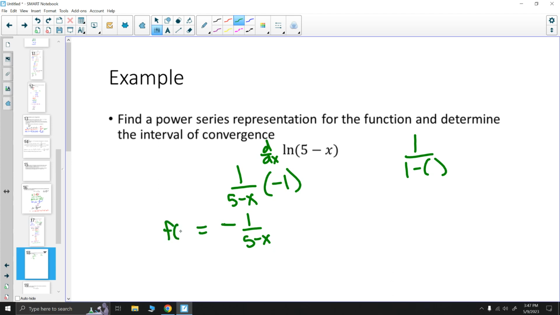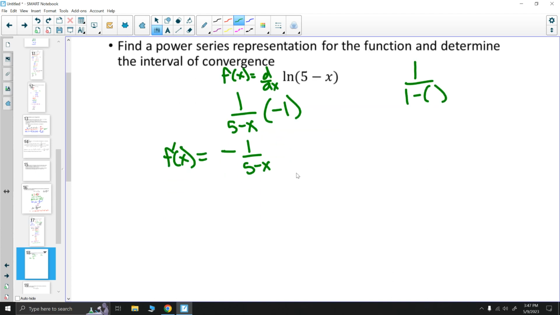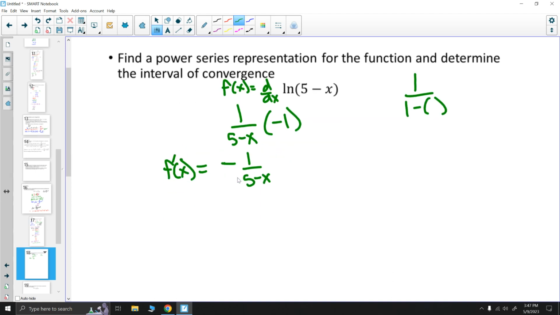So this is our f of x, but our f prime of x, excuse me, if we call this f of x. Okay, so if this is f of x, this is f prime of x. Now this is basically in the form that we want it to be in. So what we can do then is keep in mind that if we rewrite this into this form and write it as a power series, then we just integrate that thing to get back to here, because the integral of f prime will just go back to f.